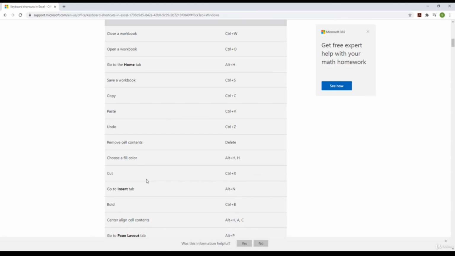So you know that Control C is copy, Control V is paste. Control Z, as in zebra, is undo. And throughout the course, you'll see more shortcuts that we'll use. And I'm not going to go crazy with them, but I will show you some of the ones that I found really useful, which might be very useful to you as well.